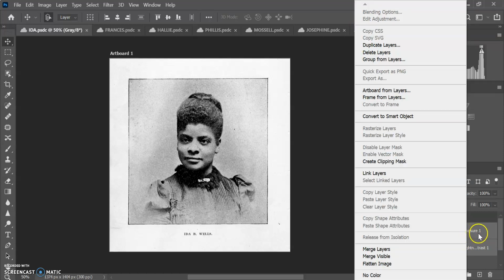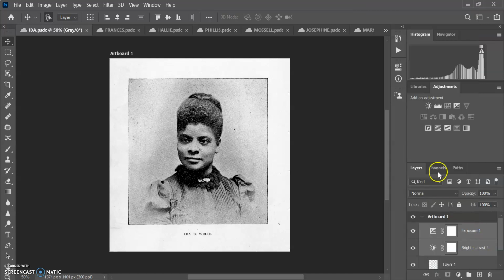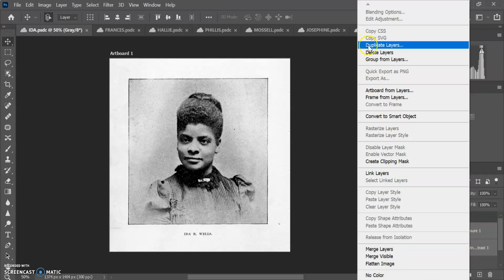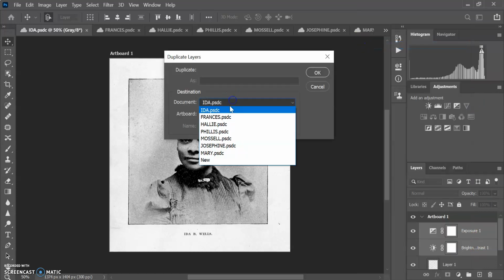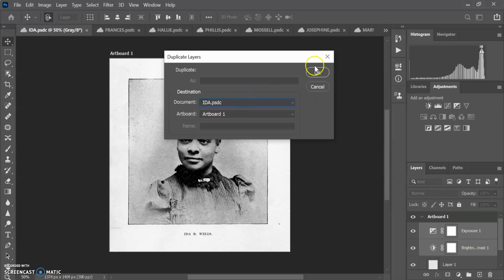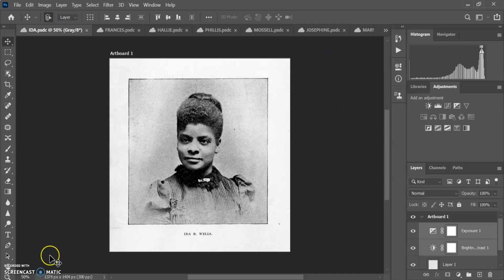So again, you just go to your adjustments, and you can do any of these adjustments that you want on Photoshop, and then you just make sure you click them all, right click, duplicate, and you're going to want to have your different location, your different file saved so you know where to send it. But like I said, just click on the one that you want, and you'll hit OK, and it'll automatically do it for you. So that is it for that little lesson on how to do that.